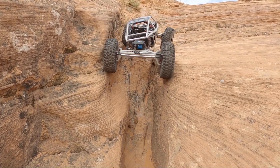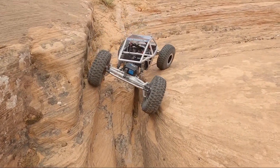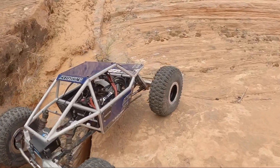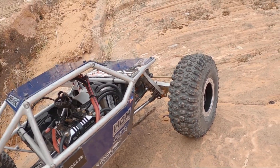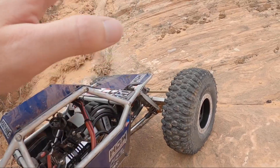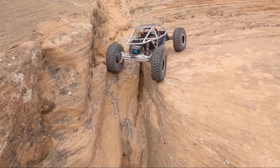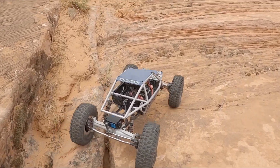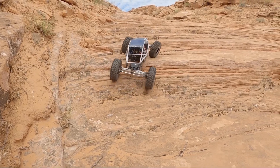Speaking of small guys that help each other out - D's company has shock bands that help hold the nose of your car down. You can see this elastic band on the outside of my shock right here. It's not a limiting strap because I can actually fully articulate the front end. However it's an elastic band that helps hold the nose down on the steep climbs and makes it a lot more controllable. Holds the nose of the car down but I still get all my flex. Check out D's company.